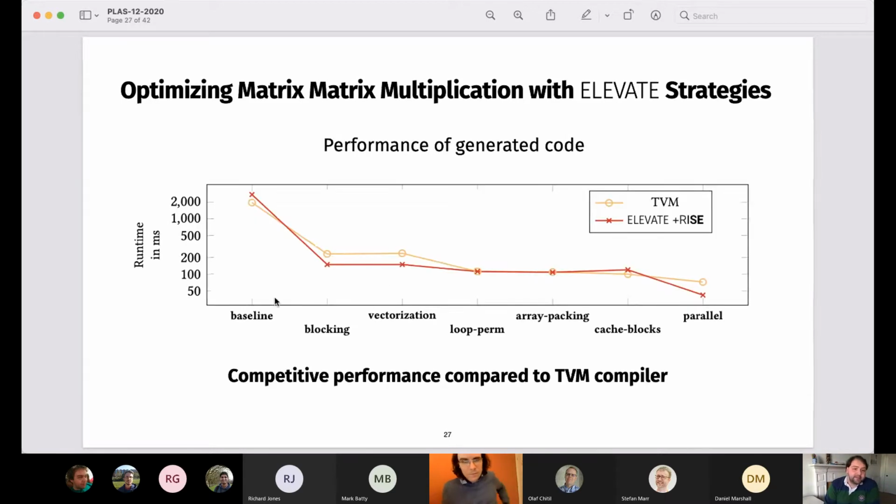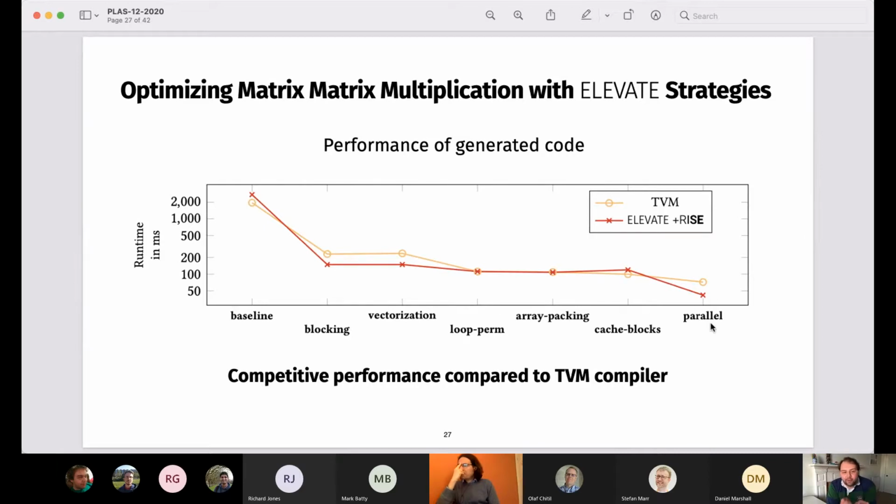And then performance. This is now a combination, because here we have the rewrite-based approach of applying something like tiling and so on. But this also includes our code generator, which turns a low-level functional program into imperative CPU code. That is the RISE part. If we plug them together, we can see they achieve very close performance compared to the TVM compiler.